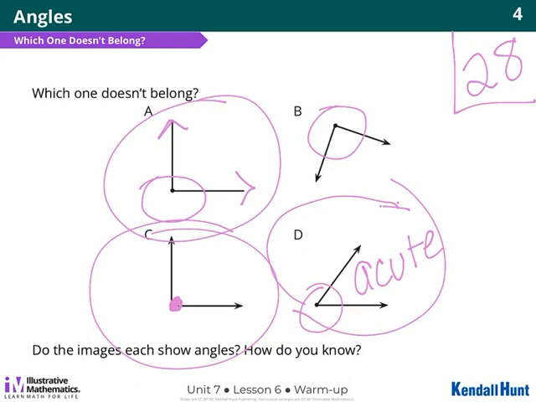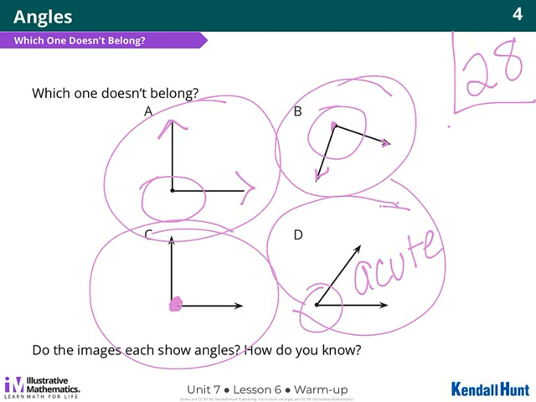Okay, Gage? Because it's obtuse. Oh, I'm hearing an argument. I love it. We're gonna test it. Hold on. I think it's B because it's the only one that they can find anything wrong with. Because it has its vertex, it has its arrows, and it's drawn correctly. Yeah. Okay, I love that, you guys. You gave me excellent ideas.